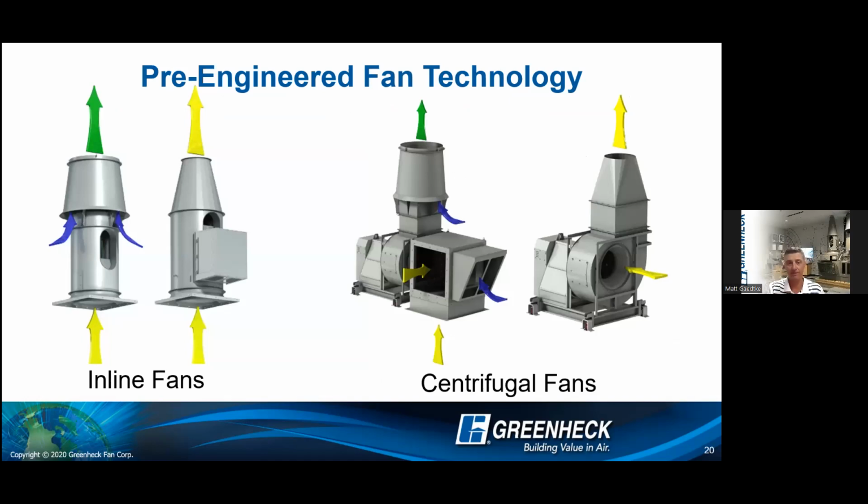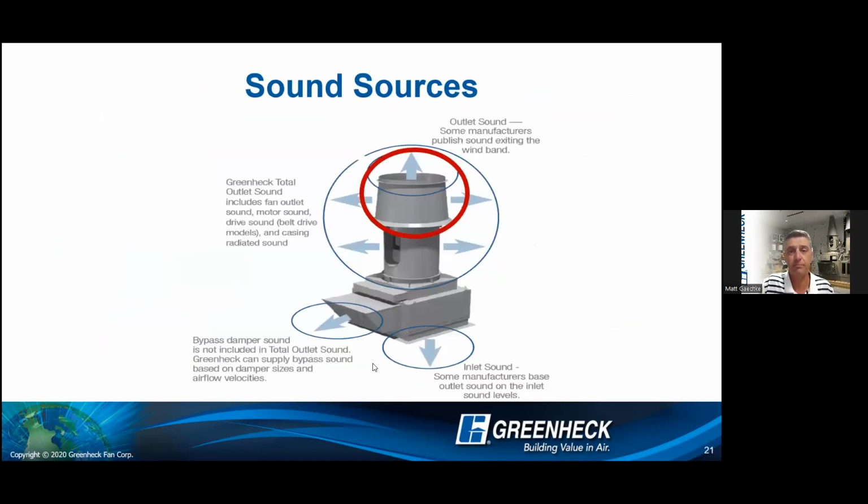And as I showed you on the virtual lab, inline fans, centrifugal fans, whatever your preference is, belt drive, direct drive, there are a number of different solutions that can be used there. All of these nozzles are interchangeable. So again, working with Holden Associates to get the appropriate product, they'll definitely point you in the right direction on what works for your facility.